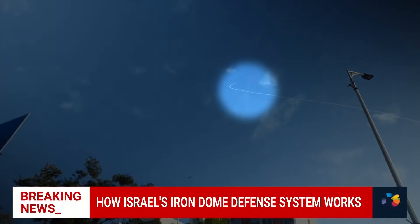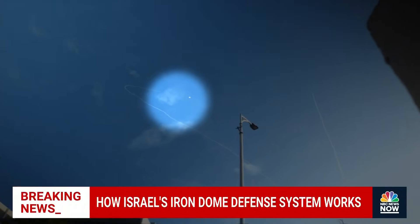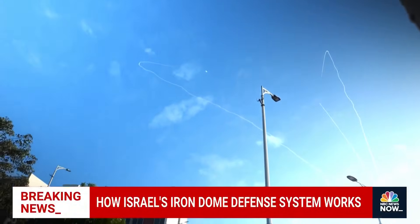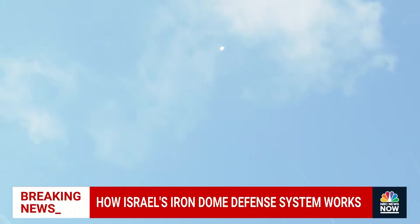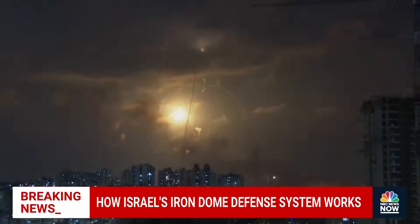In the sky today, that's a rocket arcing over the southern Israeli city of Ashkelon. And see that explosion? That's the Iron Dome Missile Defense System in action, intercepting and eliminating the projectile. It might seem like not much more than a blip in the sky, but take a look at the view at night. Each of those explosions right here — a thwarted rocket attack.